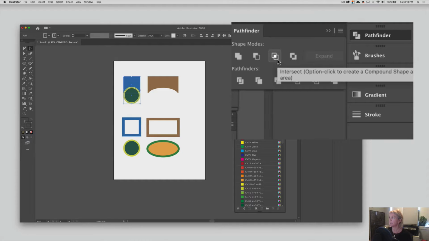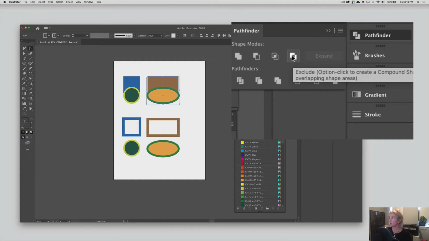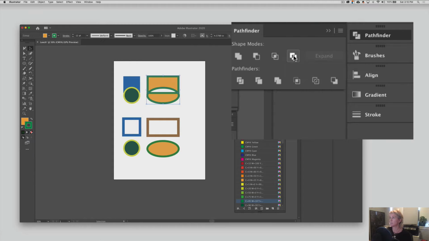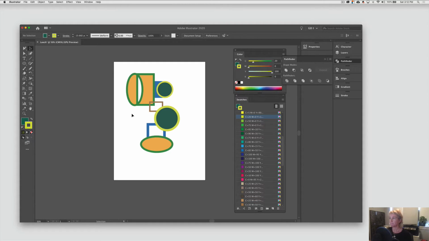So if I click on this, it'll be that center part that is still there. I'm going to undo both actions so we can place some more. So this is going to take away the center part that's connected, the overlapping part, and keep the rest. So those are the ways of manipulating the shape and combining.